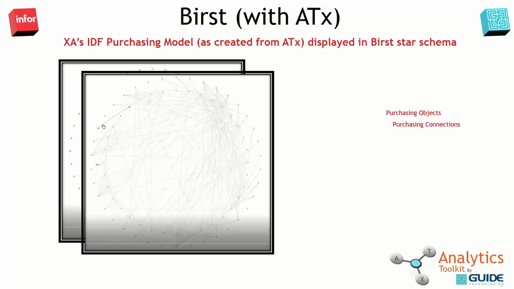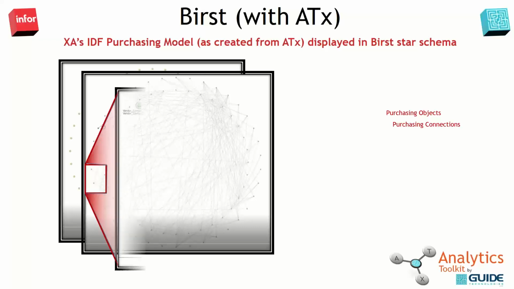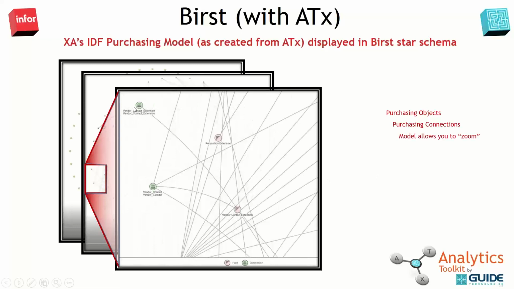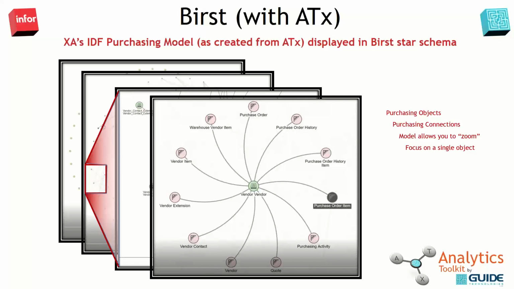But let me take that a little bit closer and zoom in on one of these so we can see what we're doing here. It is actually looking at the objects, the file names. And it knows that this object talks to this object. It put the links together already. All those gray lines are linking these things together. So in this particular case, I can look at a vendor and I get all the information you need to know about a vendor. In fact, I zoomed in on a vendor. And here are the objects that a vendor talks to. Now, each of those objects might consist of another 10 files. But this is what ATx creates.